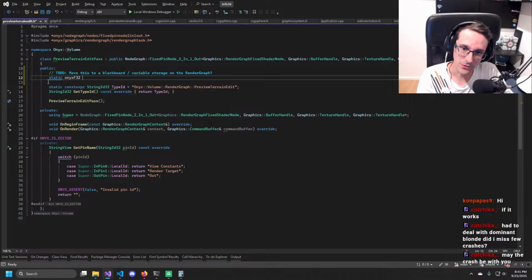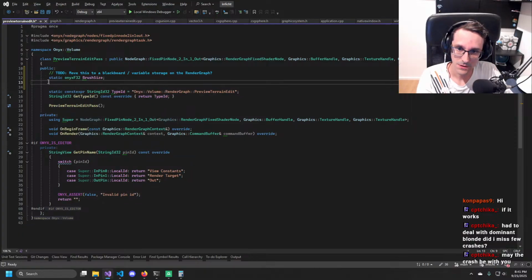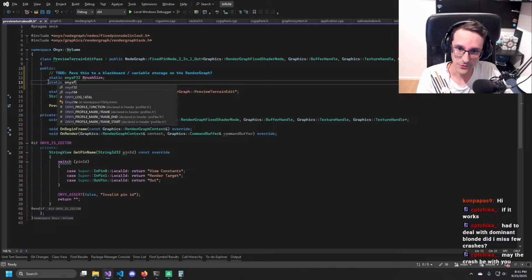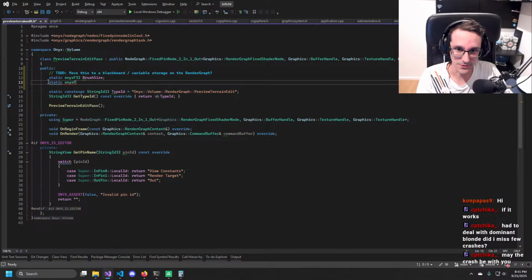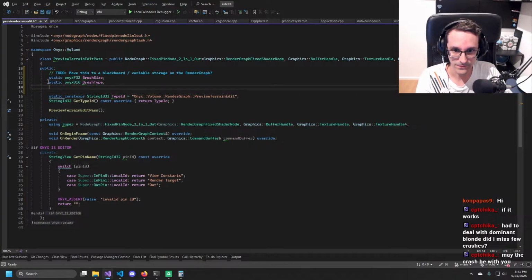Static F32 brush size and static F32, or not, sorry, U32. Or can I actually do brush type and brush operation?